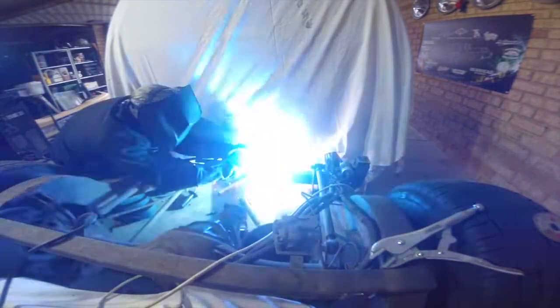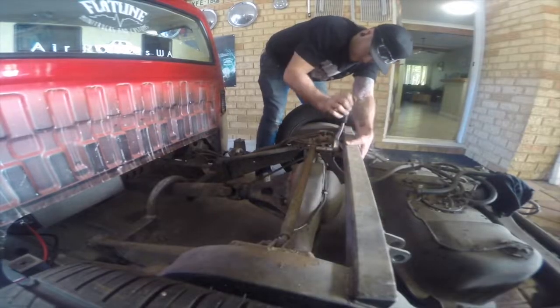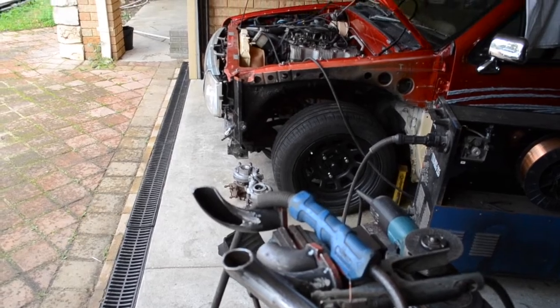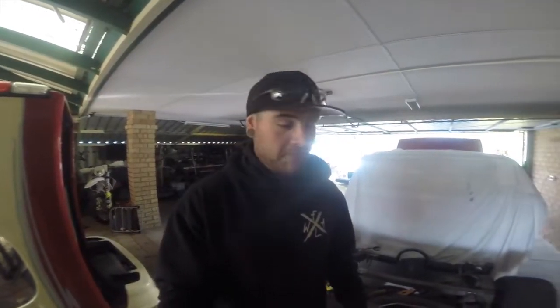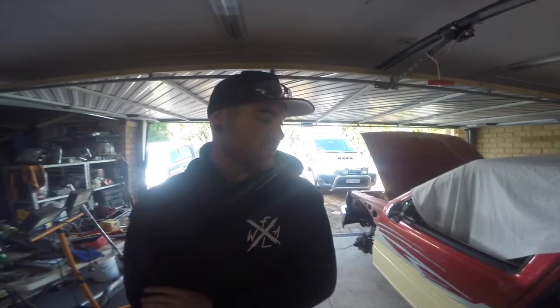So since the last video, just before I flew out for work, I got a few extra things finished, including getting rid of the Panard rod that was on top of the diff. I also started on the manifold for the twin turbo setup — and burnt a hole in my drop sheet, but that wasn't really doing much anyway. Picked up a whole bunch of new parts. Also managed to get the front left wheel tub in, got that cut out and started welding it in. Never really done one before, so it's all a learning curve for me, but it's going well. Just got to finish it off, weld it in and tidy it up.